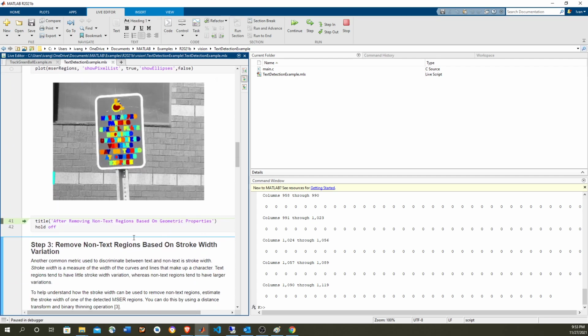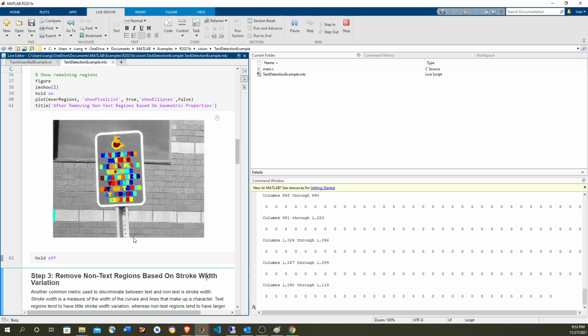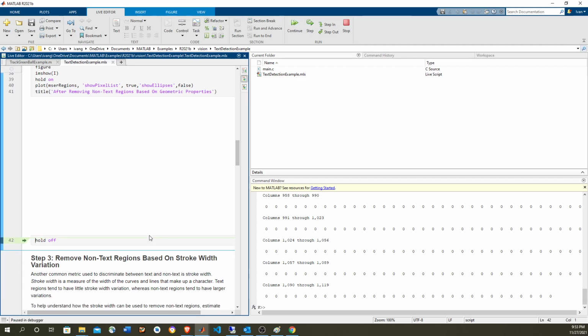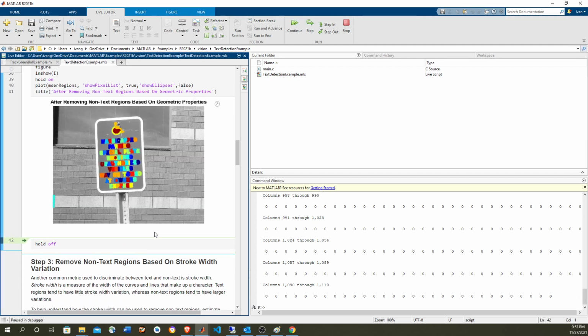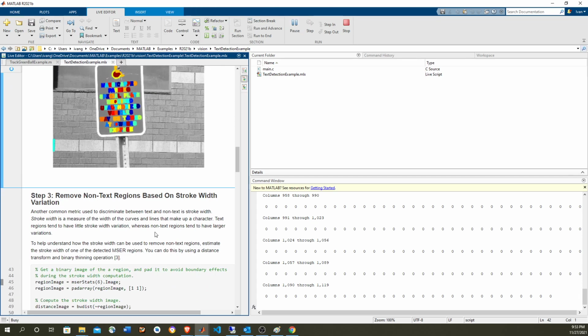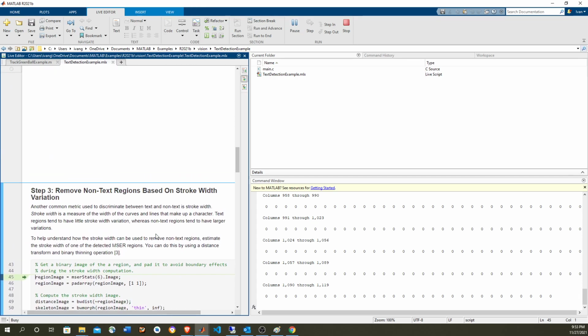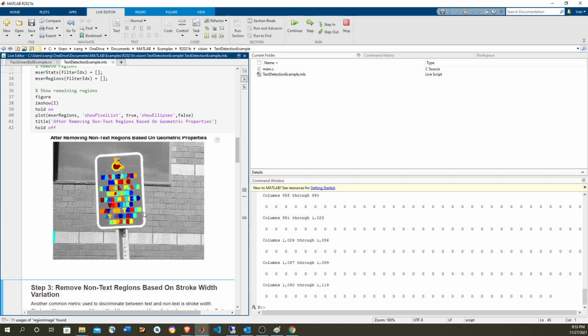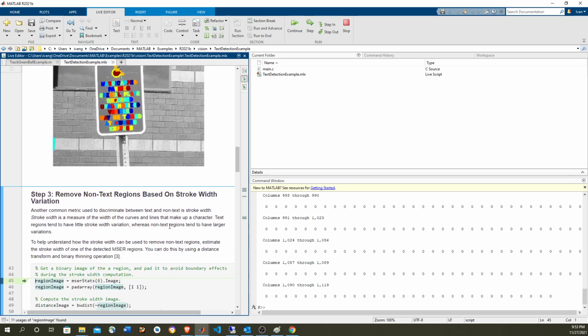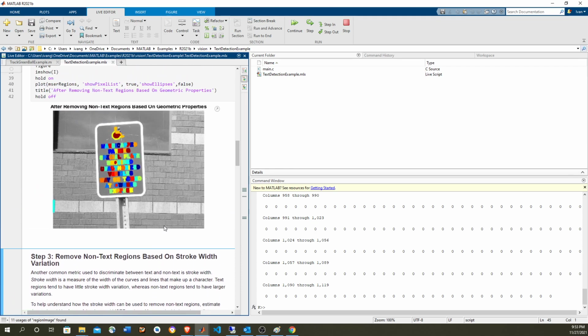Okay. So now let's filter some more, and there's a technique that the example described called stroke width variation. And at this point we have 1041 objects, and this ends up filtering only 10 and doesn't make much difference, but it might make a difference in other scenarios.